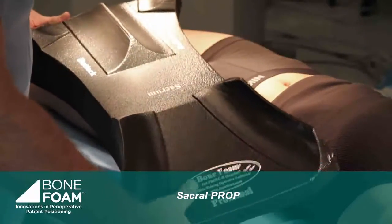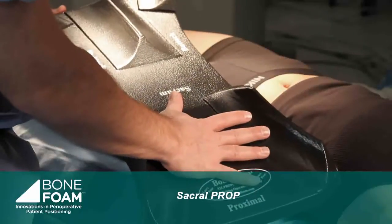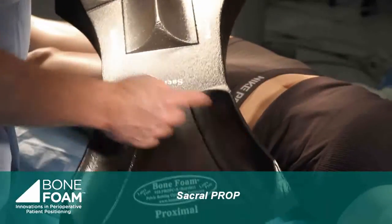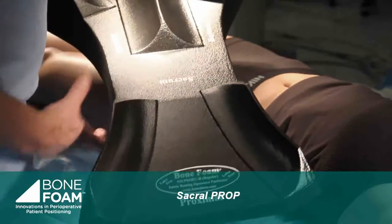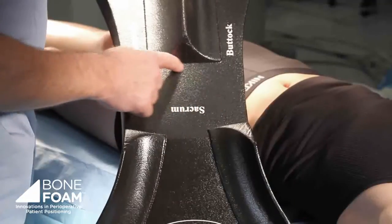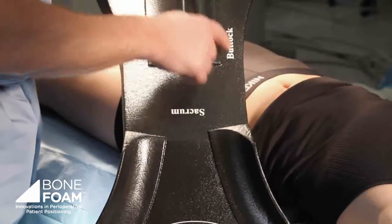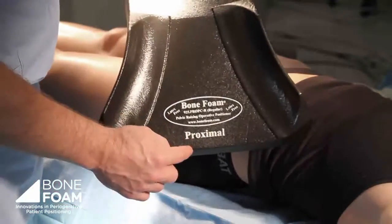Now I'm going to show our new product called the sacral prop. You see, there is somewhat of an elaborate design here, and that is to allow the torso or the flank area to be cradled in this area, with these built-up edges to again support the flank. The prop piece actually details where the sacrum should be. The buttock, and of course this goes in the buttock crease, and there is an indicator here that says proximal and distal.